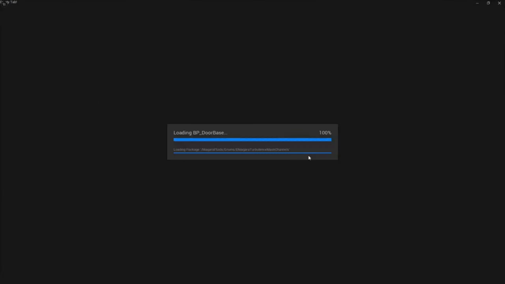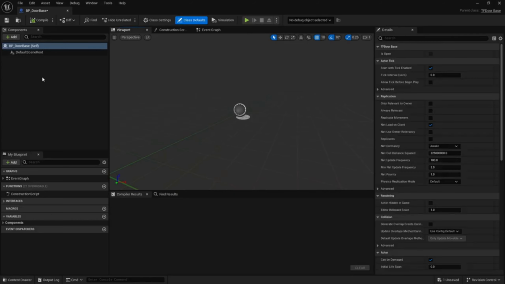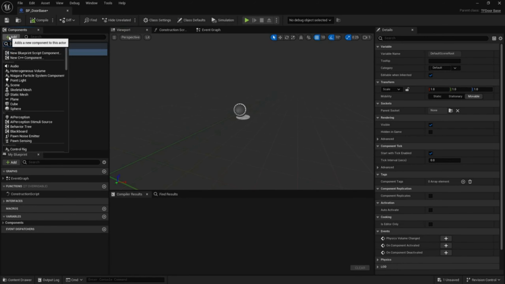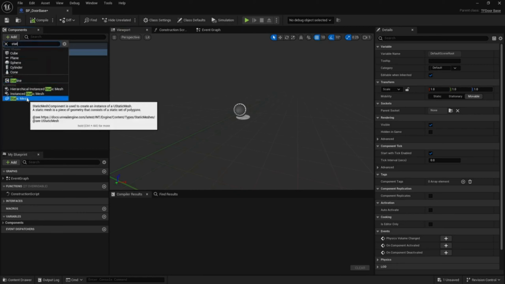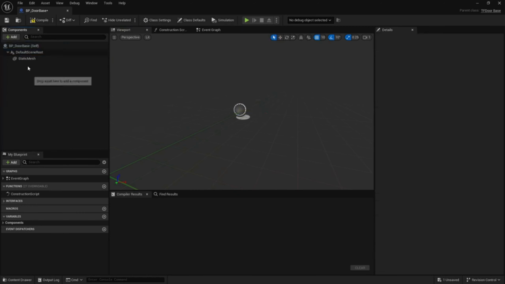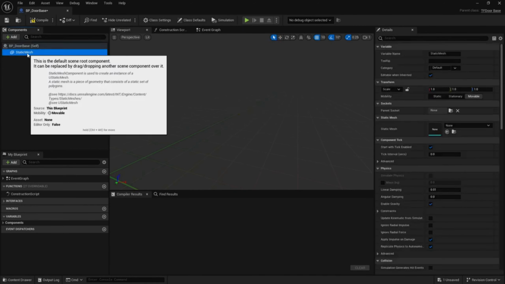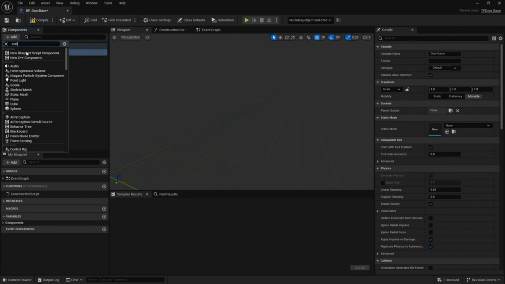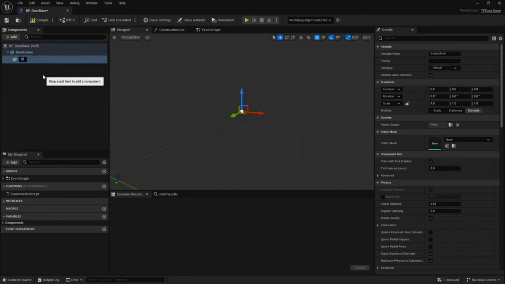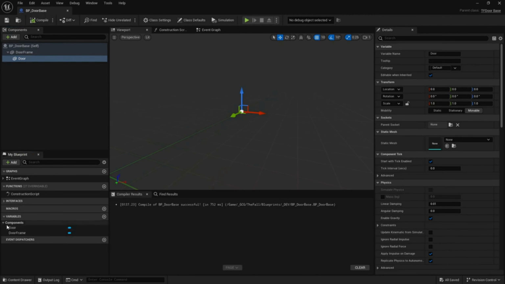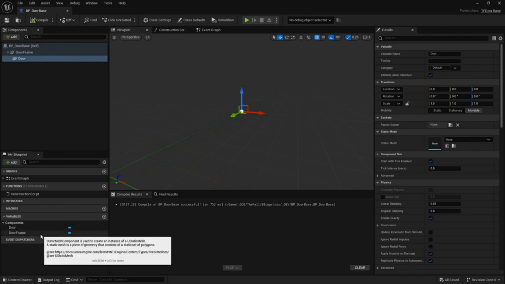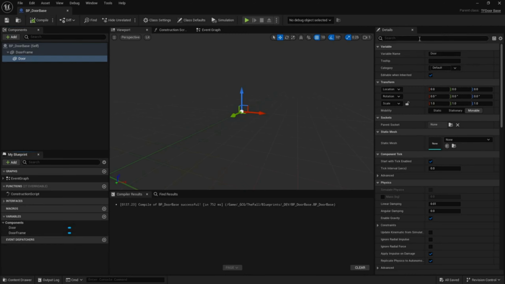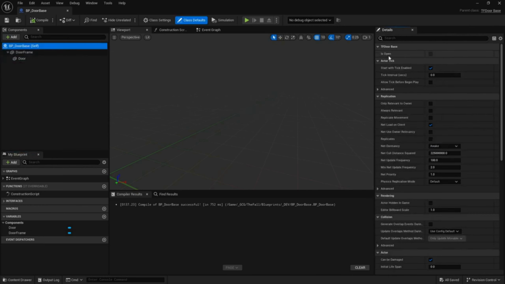So I'm going to try this again. Open it up. Same thing as before, static mesh. That is the door frame. Static mesh, and this is going to be the door. Let's save variables. Why is it... is open.